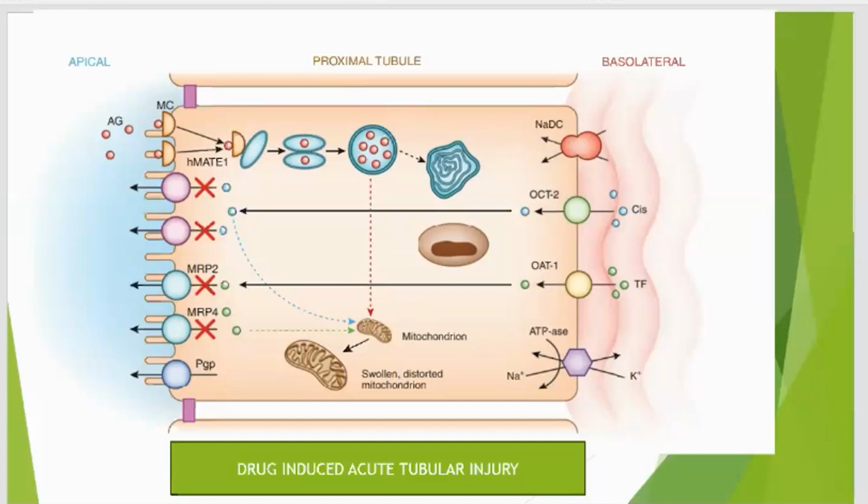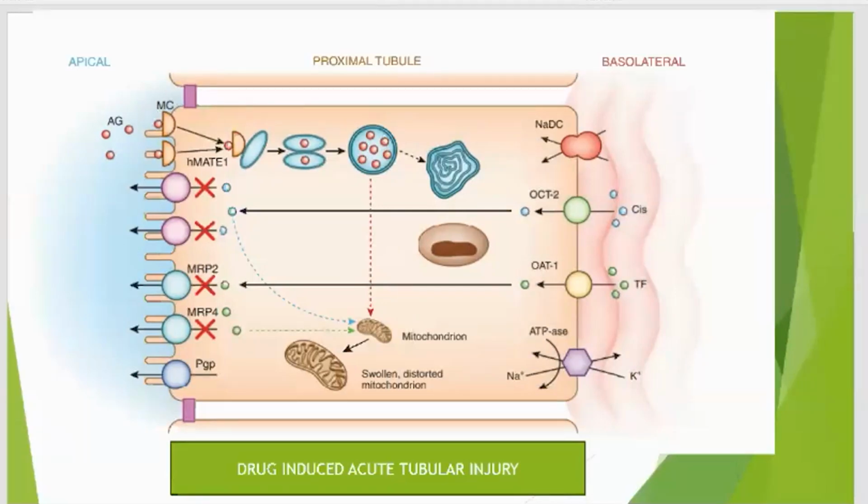The second mechanism is acute interstitial nephritis. Acute interstitial nephritis is an immune-mediated form of kidney injury characterized by infiltration of immune cells in the tubulointerstitium. This can be diagnosed via biopsy only, and as per one study, 15% of biopsied patients with AKI had acute interstitial nephritis.